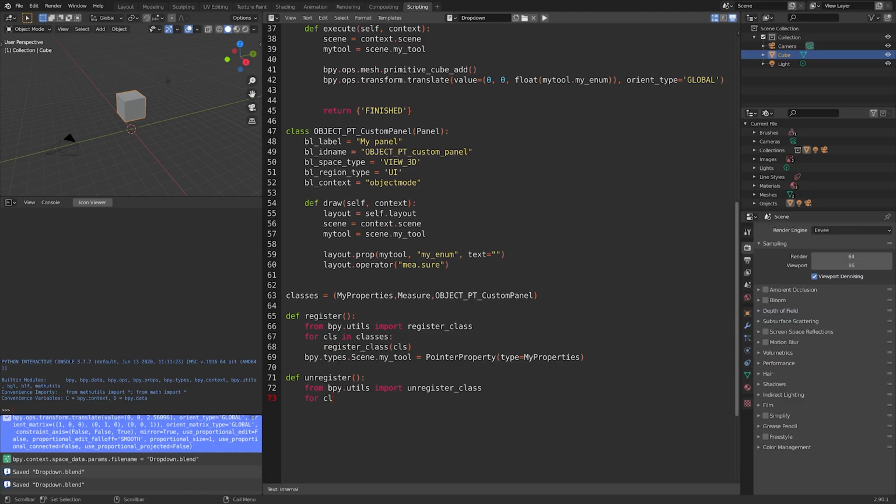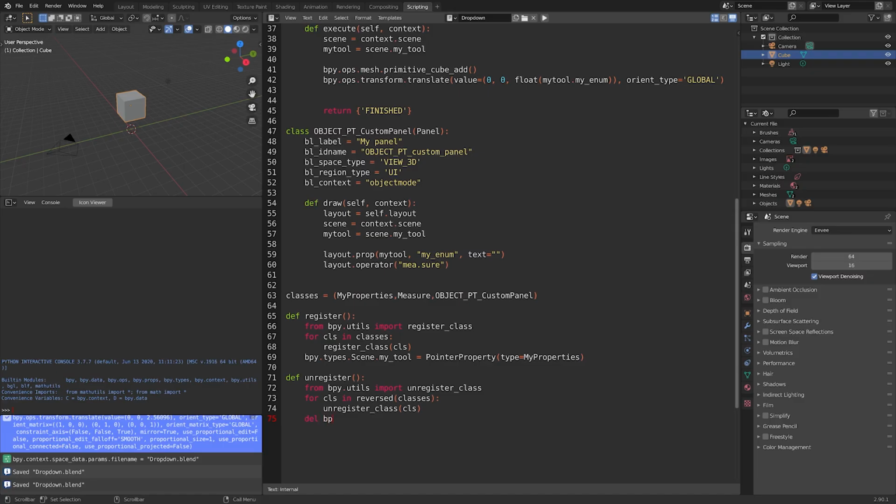And then we're going to add another for loop, but this time we're going to add unregister inside the for loop. So for cls in reversed classes, unregister_class, and then cls inside.